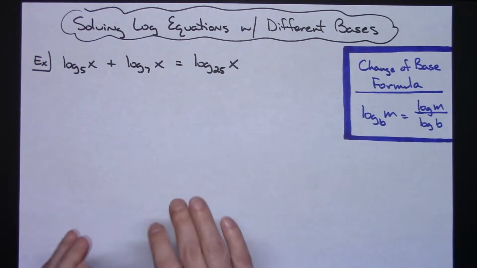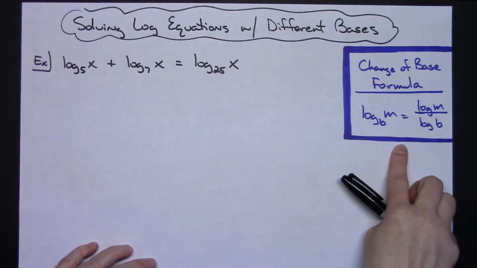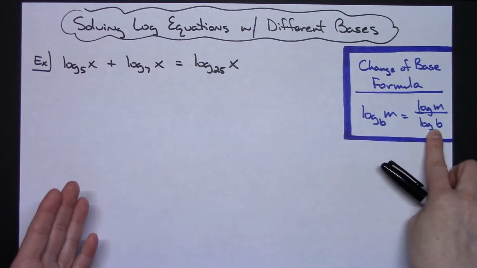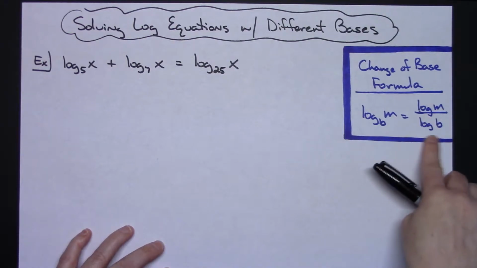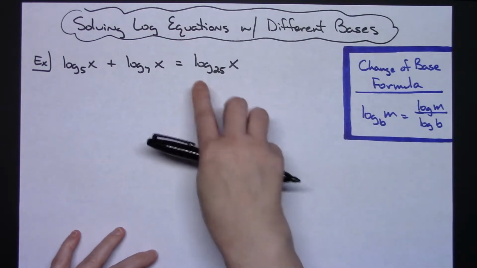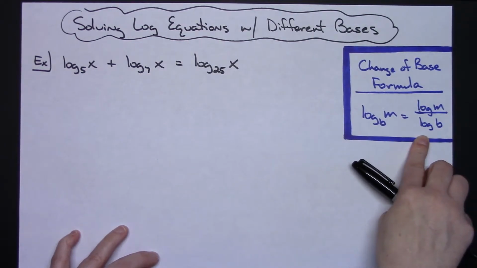Two examples because there are specifically two different ways to use this. Most of the time you use this change of base formula and it changes it with just a base of 10. You could also do this with natural logs, natural log of m over natural log of b, which would then have a base of e. But since we've got the log here, we'll go ahead and use this with a base of 10.